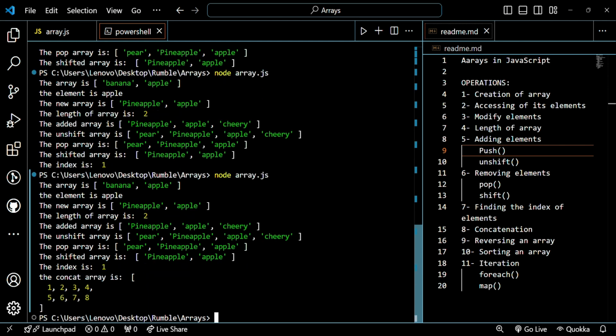There we can see it, 1 2 3 4 5 6 7 and 8. It will join two arrays into one and return it.